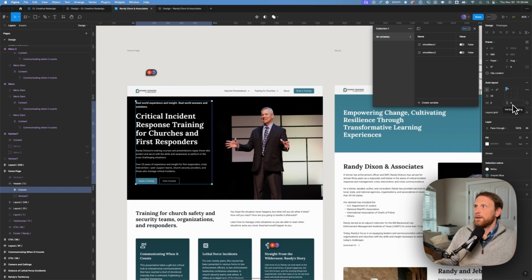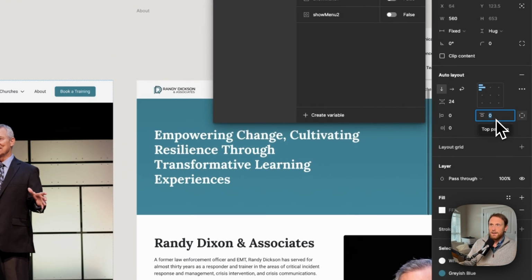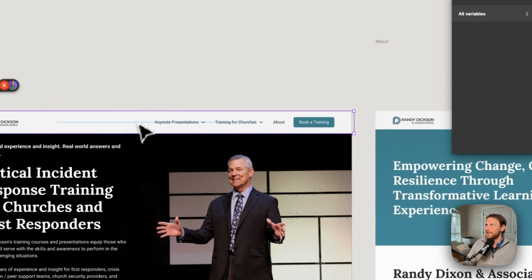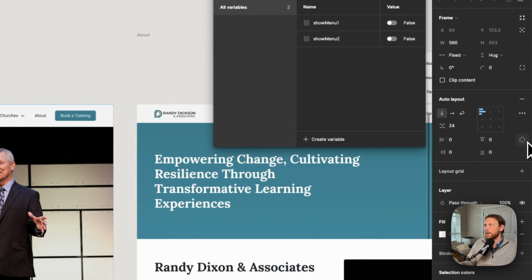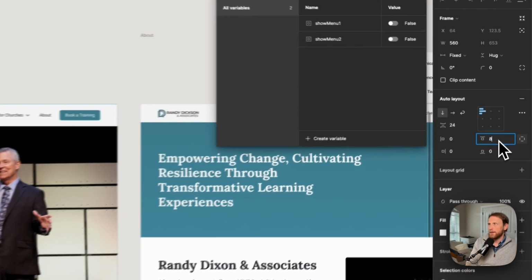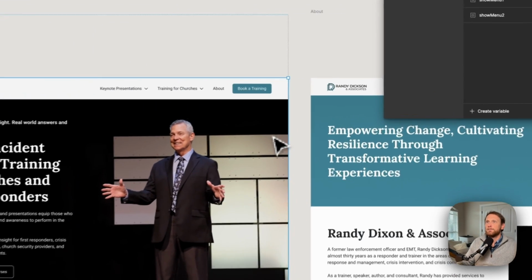So this is where using auto layout is really going to come in handy, and so you might add some padding. So this right here is, let's see, what size is this? 88. So in order to make this kind of go back to where it is, you can add some padding to that particular column, and so maybe I'll add 88 pixels of padding to that column.